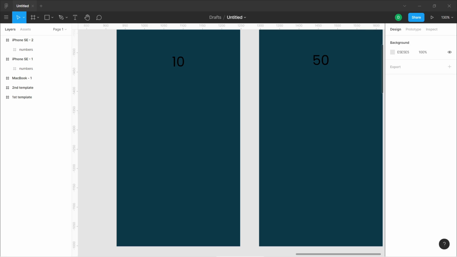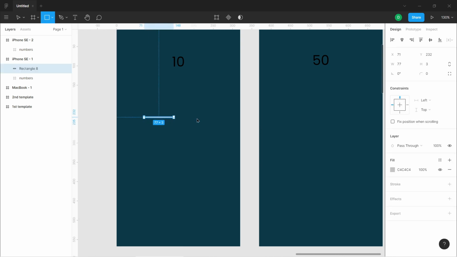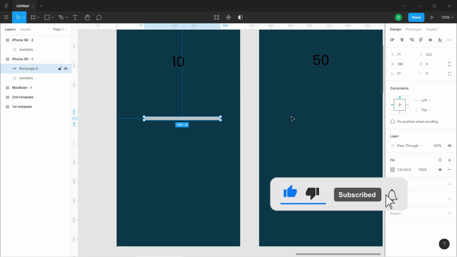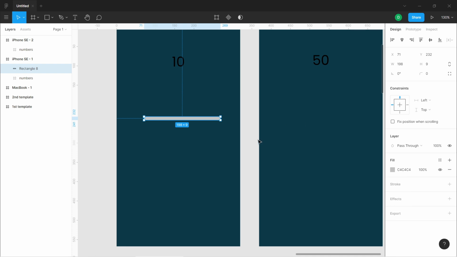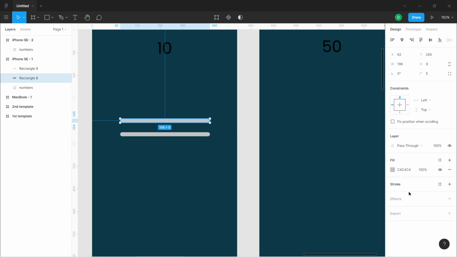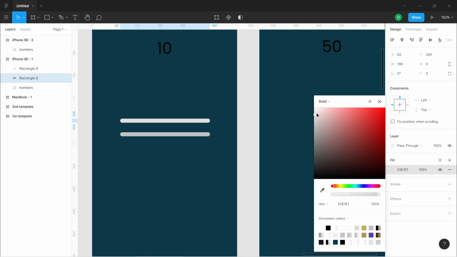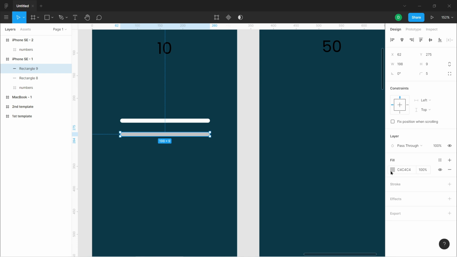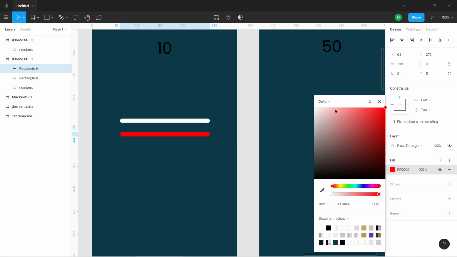Okay, so what's next is we're going to create the track, the volume track. So let's hit R for rectangle. Then let me zoom this in and set the corner radius to 5. Okay, and then I'm going to copy this. This is going to be color white, and this one is going to be red.